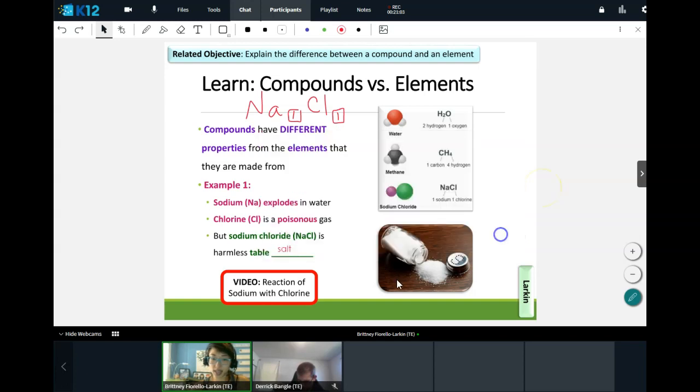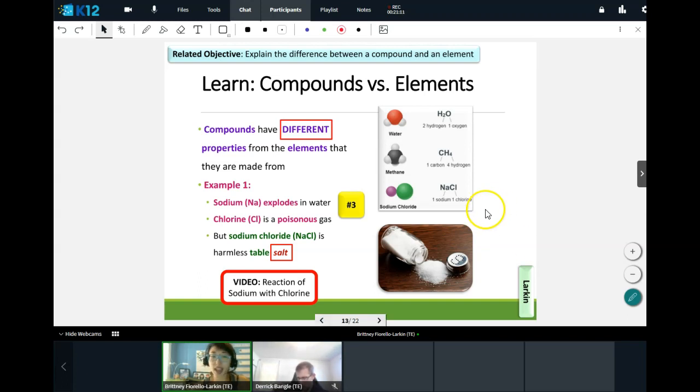You understand. Excellent. All right. Let's go ahead and fill in question number 3 and raise our hands. The first blank is different. Compounds have different properties from their elements. And the second blank is salt. Again, sodium and chlorine react and create something totally different called salt. You have 20 more seconds to raise your hands. Capitalization does not matter, but spelling does.